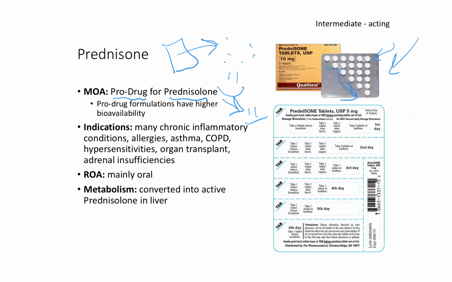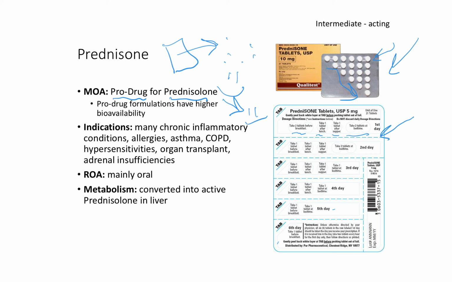And this is what you would see as the patient handout. So they've got those 6 pills to take that first day. So they're going to have to take 2 before breakfast, 1 after lunch, 1 after supper, and 2 at bedtime. The next day, they're only going to take 5, and then 4, 3, 2, 1. And then they should be done with it.